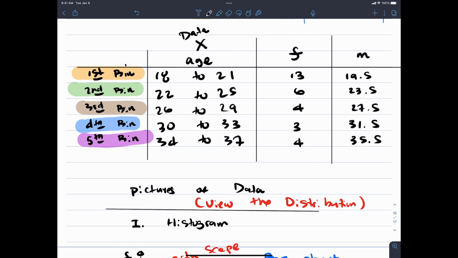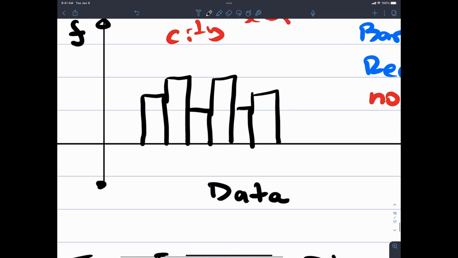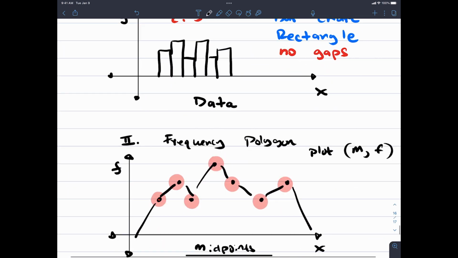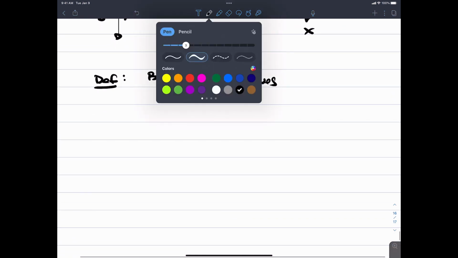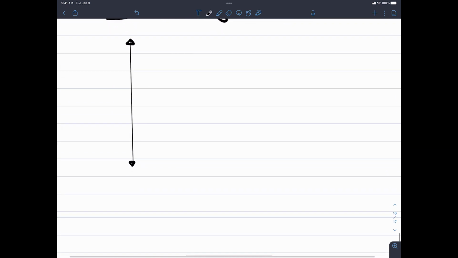So the first bin holds 18 to 21, is that right? If I'm going to start to draw this histogram without any gaps, you're going to see my problem here. Okay? So I guess we have this definition. We're going to bring it up again, but I want you guys to appreciate the issue. 18 to 21 in that first bin, is that right?